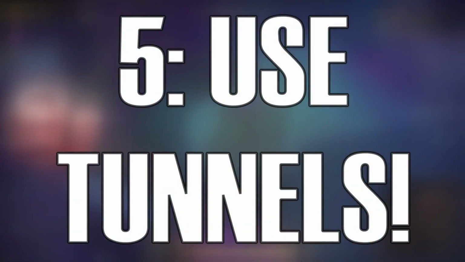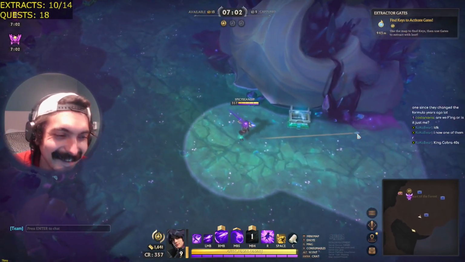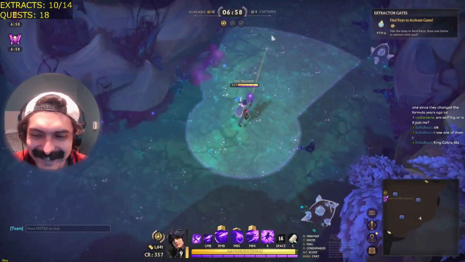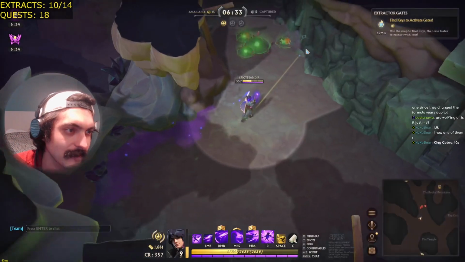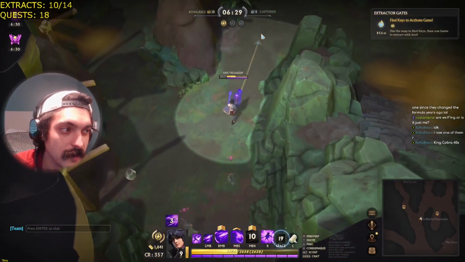Number 5, speaking of Ancient Veil, to make it a little easier to navigate, learn the tunnels. If you're a new player watching, you're not going to get to Ancient Veil right away, but when you start running it, get comfortable using those tunnels to move around. They're typically safer and make the map feel smaller. It's a great way to flank as well and lose people that are chasing you.